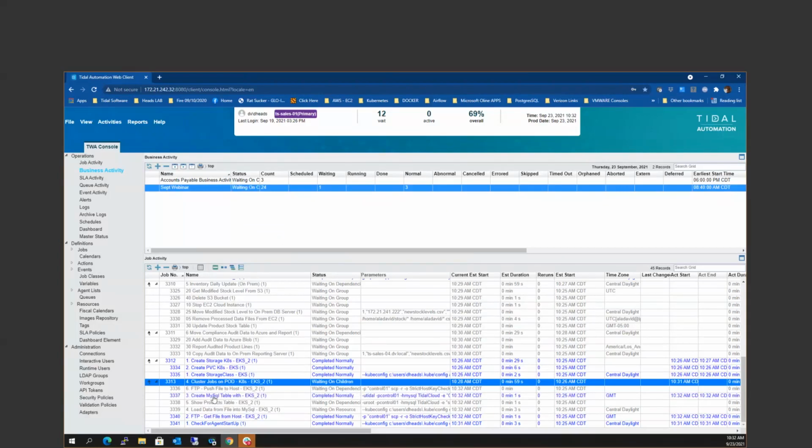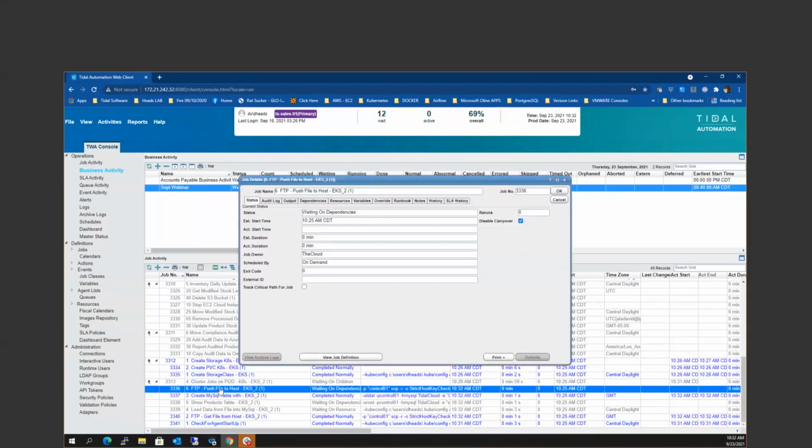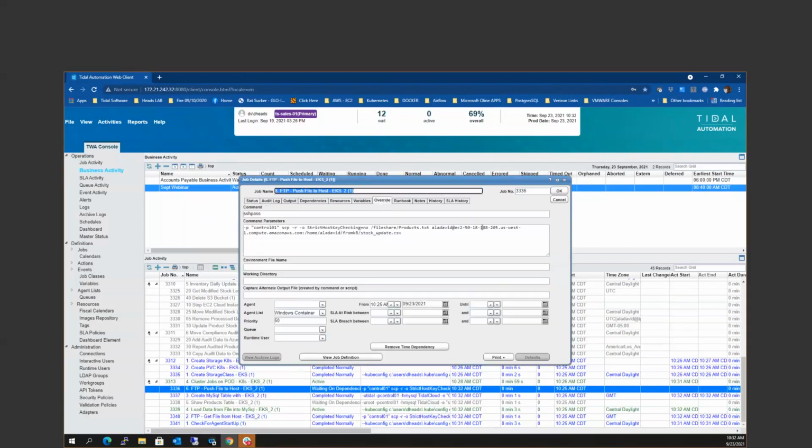So one of the things, just to show you this, is that we use some of the information that we got from the variables to run these jobs. These jobs are running on that agent. So this is a job that we're running on an agent list that we self-registered.